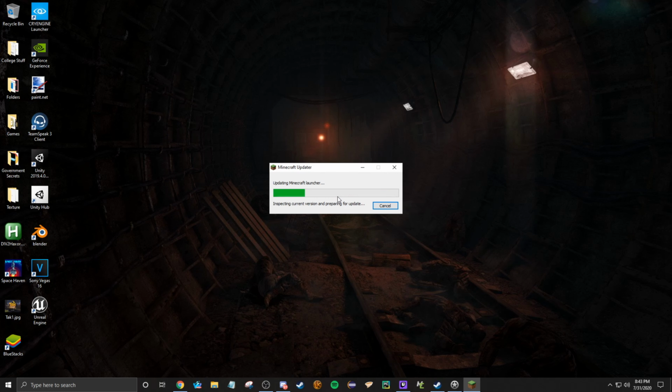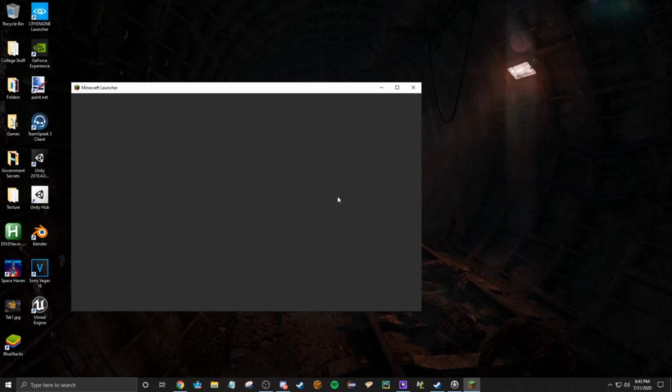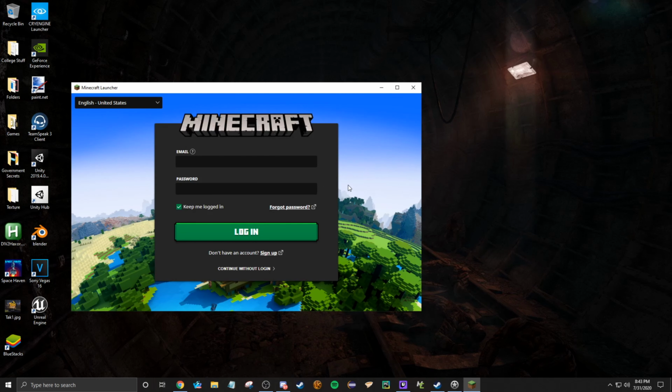Now, I've been out of the loop for a little while as to Minecraft updates. I think the last I played was 1.15.2. I don't know if there's been any since I last played. And I will say the process remains generally the same.